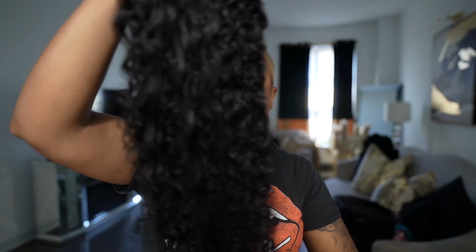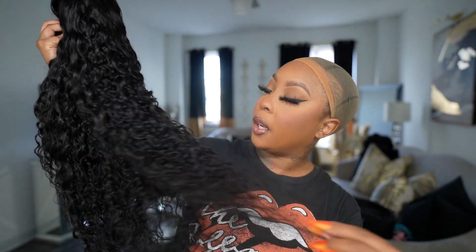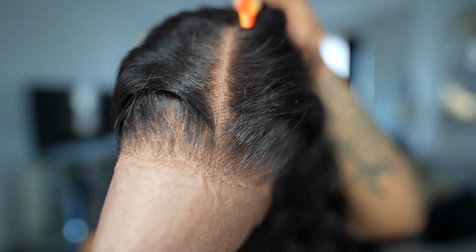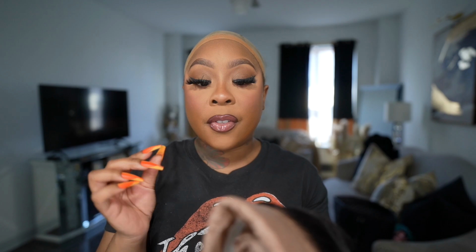This is what the texture looks like. Super cute. Texture is really, really pretty. Very soft to the touch right out of the box. So as you guys can see, look how good that lace looks. The knots are very small, which gives the lace and hairline that illusion of it being realistic, which I love. I love that the knots are very, very small. So that's what makes your hairline and your lace look as natural as possible, like scalp.